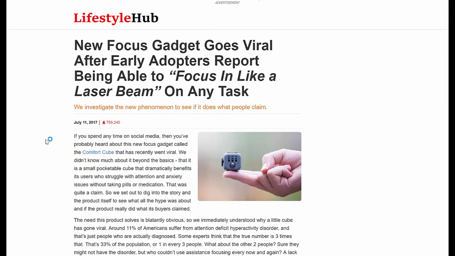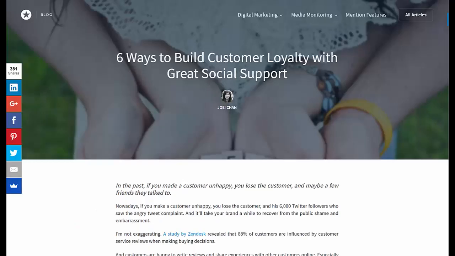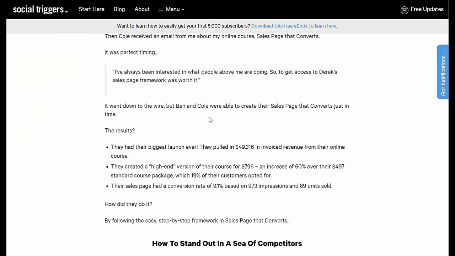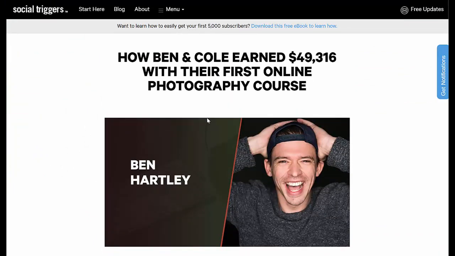And then here's another one. This one looks more like what most people think an advertorial is. I believe in doing it the way that Mention did it, the way that I did it over here, 7 Natural Things, also the way that Derek Halpern did it. They look like any other blog post. You legitimately could call it a blog post. It's valuable, it's educational, and it also helps sell a solution to a problem.